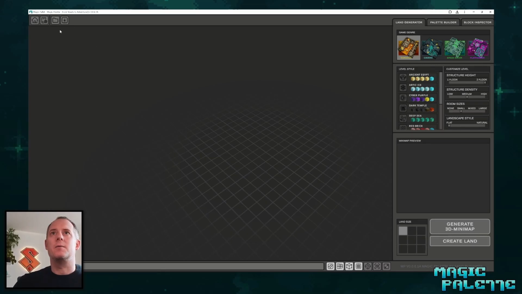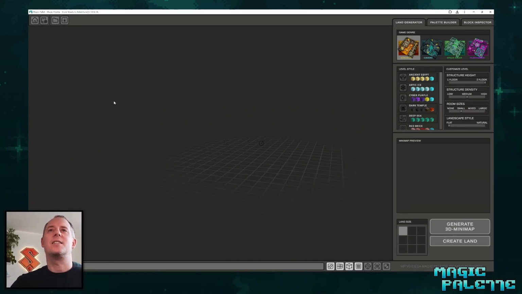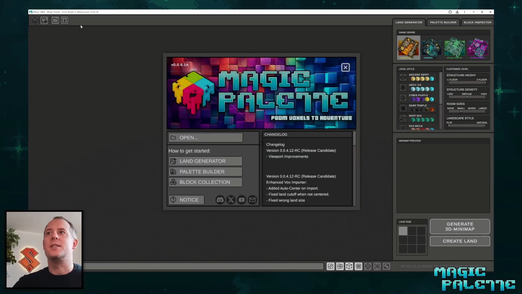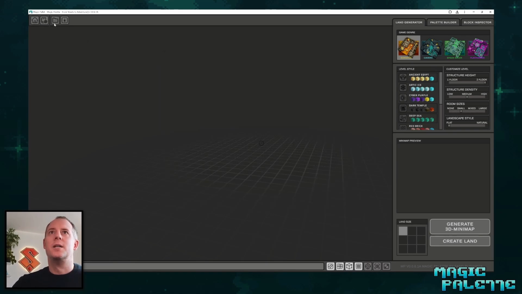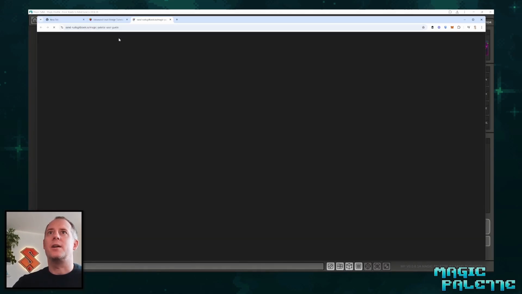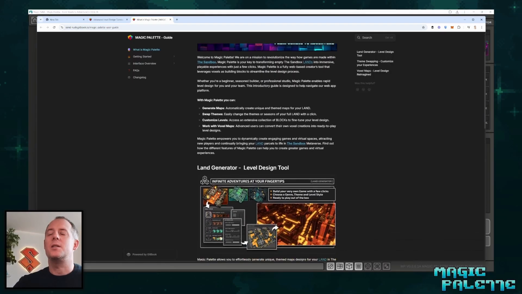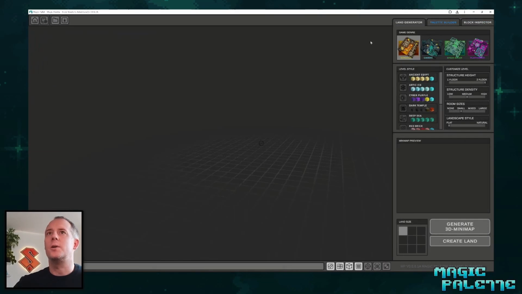Magic Palette is segmented into a top bar, a side bar, and a bottom bar. Plus, of course, in the center you have the viewport where the magic happens. So let's get started. This brings you back to the splash screen. The second button brings you directly to the documentations, as we did see before.